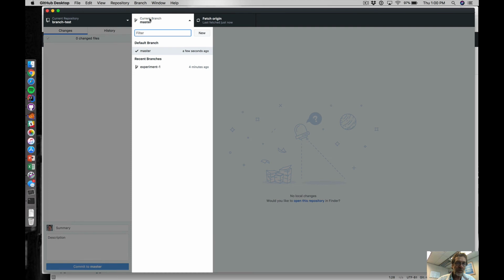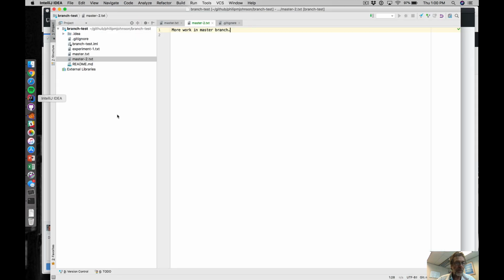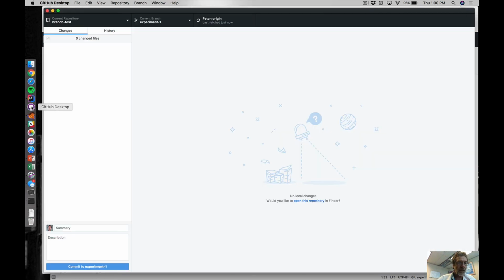And now let's move back to experiment 1. And when we move back to experiment 1, we can see that we don't have that additional work in master. Okay, but let's say that we wanted it. All right, well, that's very easy to do. We can be in GitHub Desktop. We're in the experiment 1 branch. We're in the branch that we want to merge into.